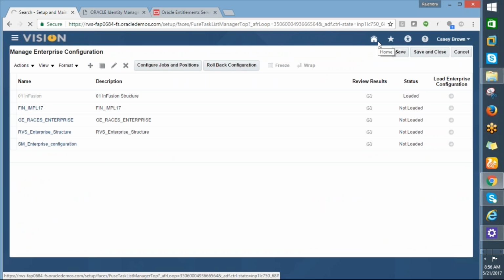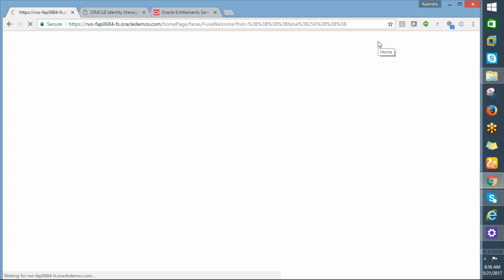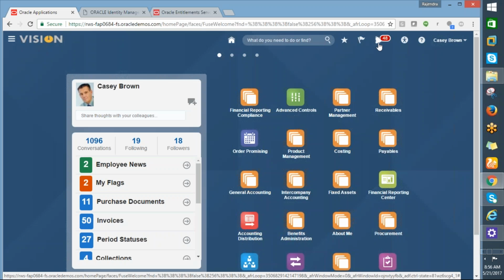Okay, enterprise. For the business group, there is no need for inventory, because the business group is a higher level. Mainly the legal entity and business units are the main things. The legal entity is associated with the ledger, and the business unit is associated with inventory. That mapping is different.